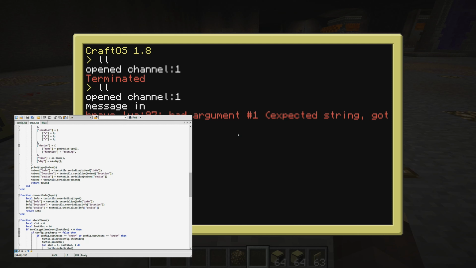This does indeed mean that we can send more information over the network and convert it from one table to a string, send it over the network, receive it as a string, convert it back to a table, so we can work with it once again.